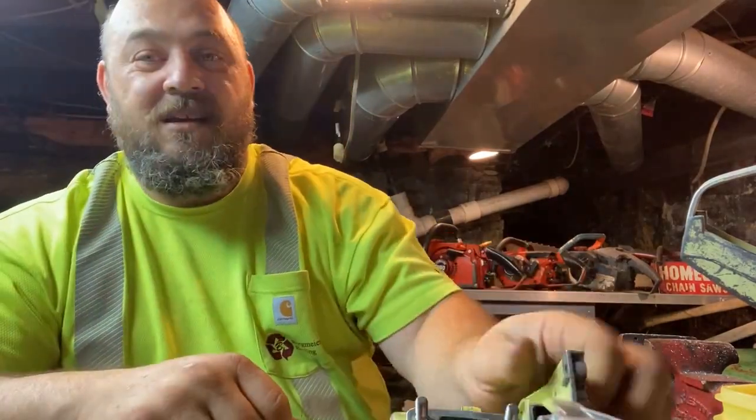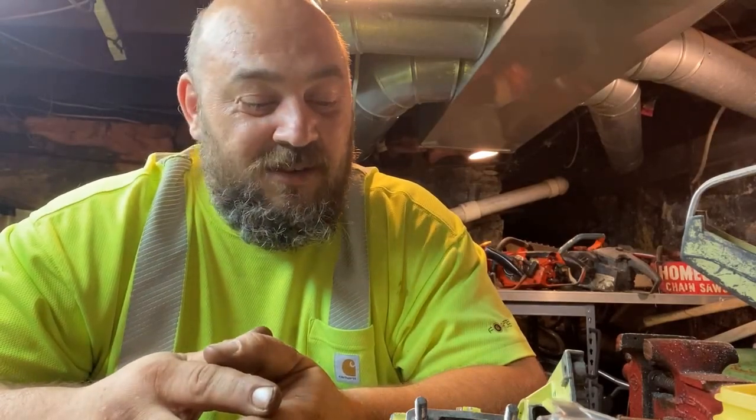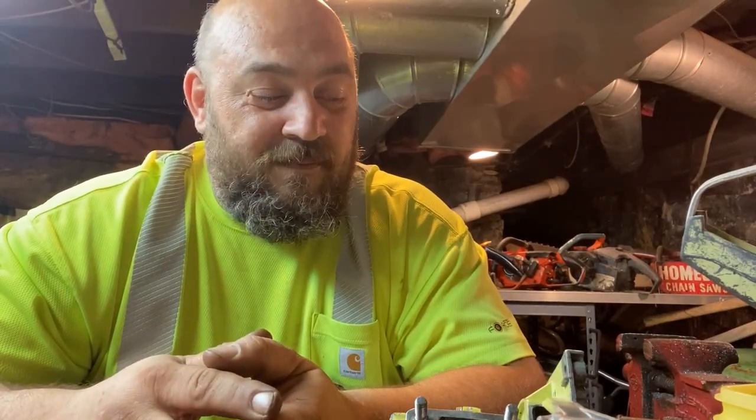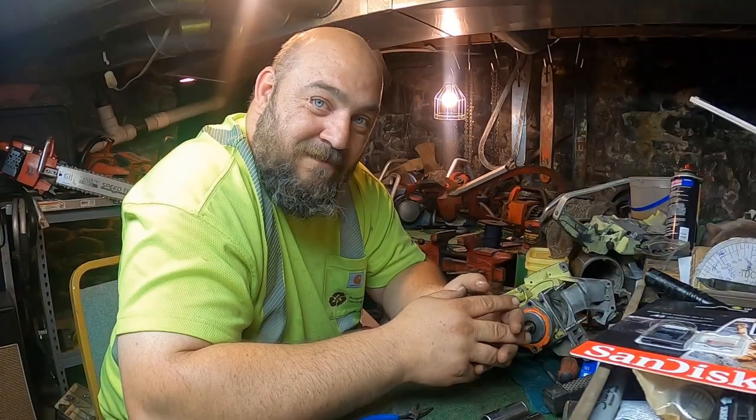This thing is like a jigsaw puzzle. I pretty much forgot how to put it together. It's been a couple of weeks since I've done this. So we'll figure it out. We'll pull up some pictures and take a look if we need to, but we'll get it sorted out. Alrighty, so let's get on with assembling this 245A that we're going to port for Simple Man. Alrighty, let's go.